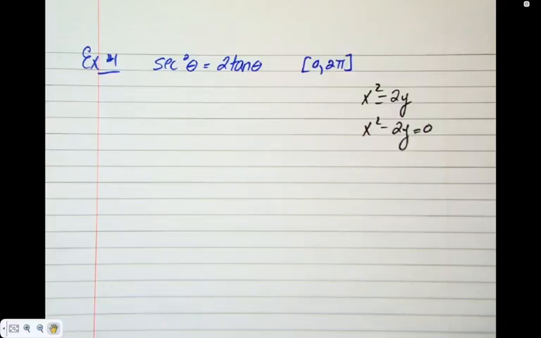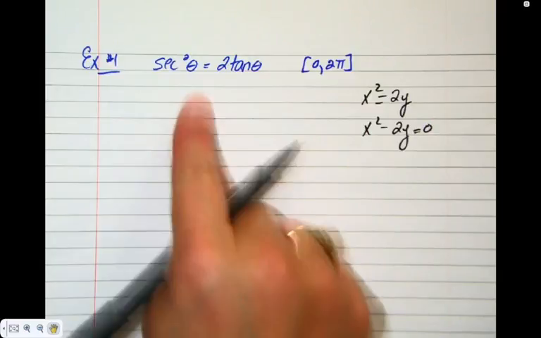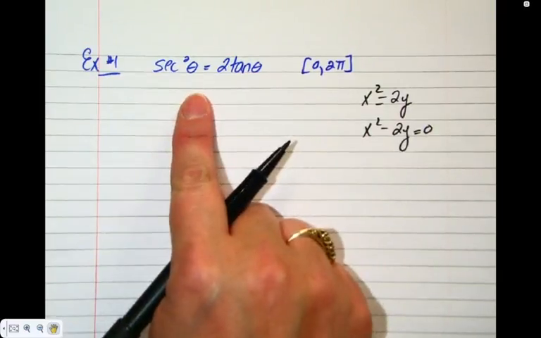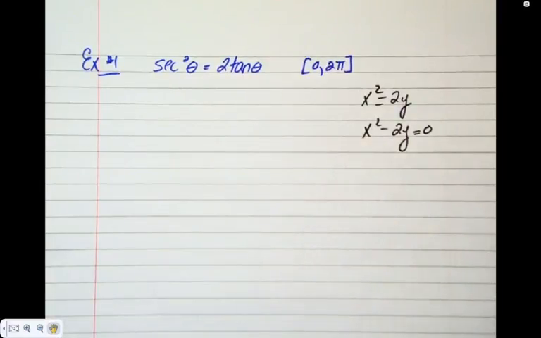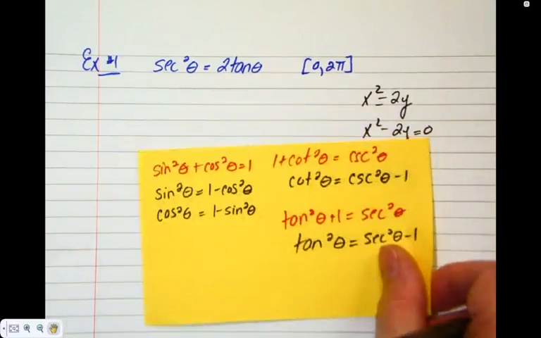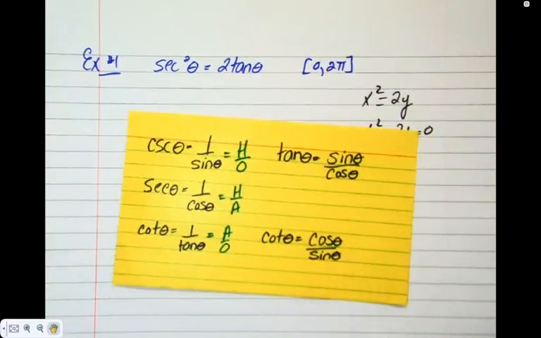So what's the problem with factoring this? Can't. Why not? Andrew. Two different variables, right? There's no common factor. This isn't a squared plus b squared equals c. There's no way to factor it. That's how you're going to know when you come to this, you can't start with factoring. Even though it's a quadratic, there's 2 different variables, there's 2 different functions. This card is the key. You want to look for some kind of formula that connects secant and tan.